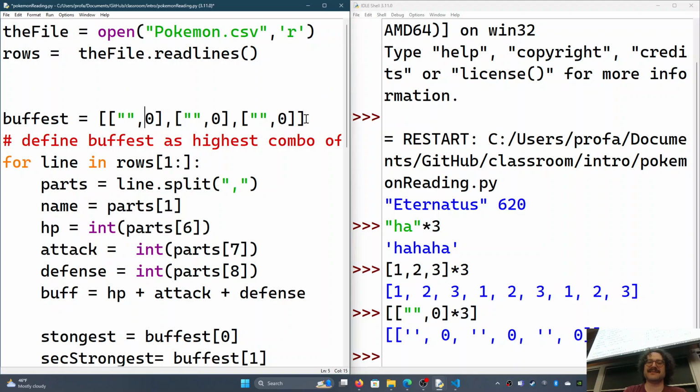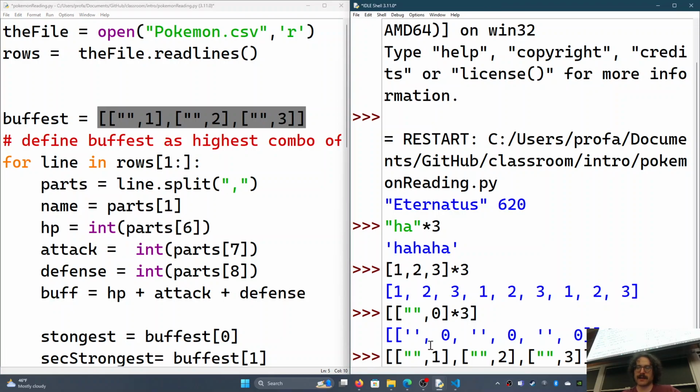So if I've got this, let me go ahead and save this as A, B, C, just to give you some values, right?